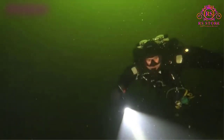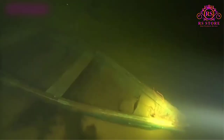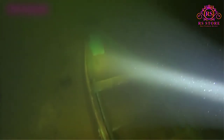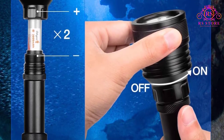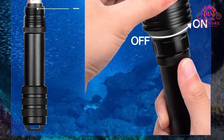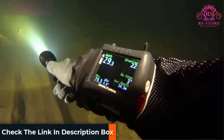Features include a narrow beam angle design of 12 degrees, making it a good choice as primary or backup light for scuba diving and night diving. The double housing body design avoids any electrochemical corrosion. It uses a Cree XHP50 LED with a max of 2000 lumens, powered by two 18650 batteries, with a max run time of 1.5 hours using a constant circuit design — not PWM. It also has overheat protection to prevent high temperatures and extend flashlight lifespan, plus reverse polarity protection to prevent incorrect battery installation.